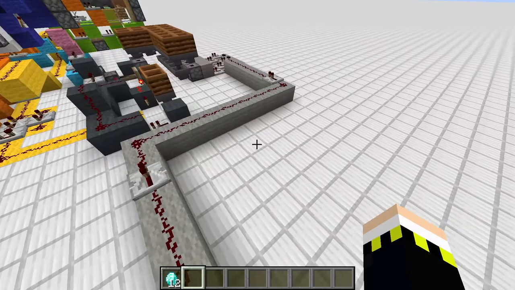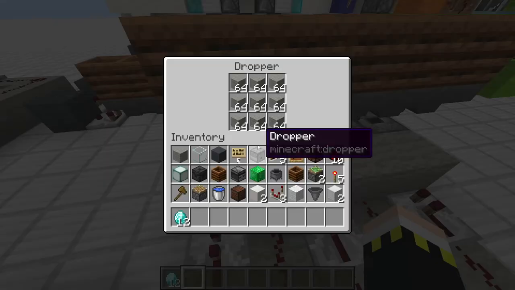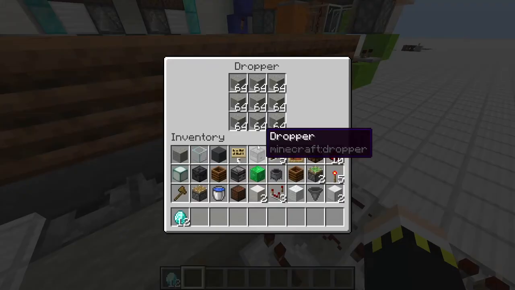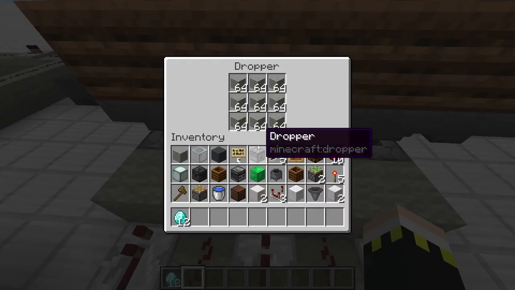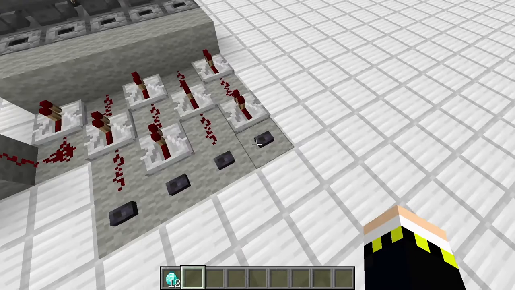For each casino, I would recommend linking up one of those droppers. Those droppers are completely filled with any item, doesn't matter what it is. It could also be a non-stackable one, so you don't need to waste that many items, but I just chose light gray wool here. So all those lines are coming in. Here are just four other virtual casinos that, if I press the button, hit the jackpot.